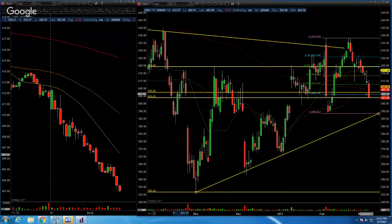Looking at the daily on this one, it's coming in really nice. I'd rather have it pierce by 50 cents or so, and then pull up for the bounce. Yeah, just chopping around. Let's see if we can get one more flush here. We're at 2 minutes into this candle.